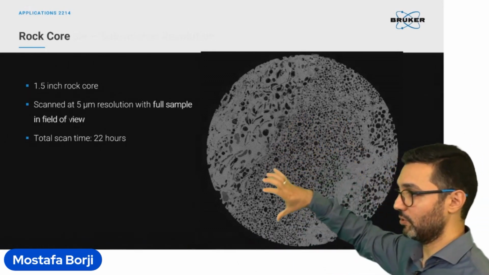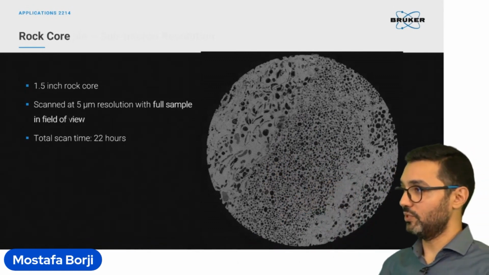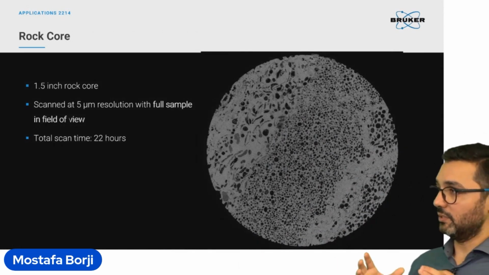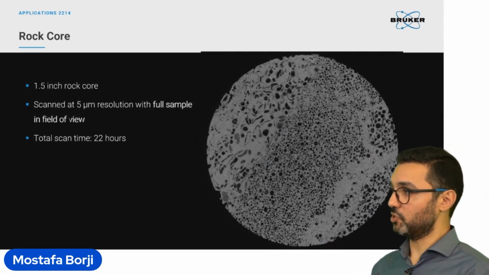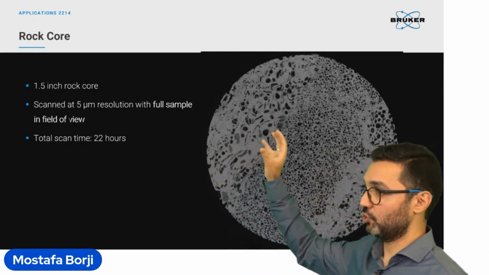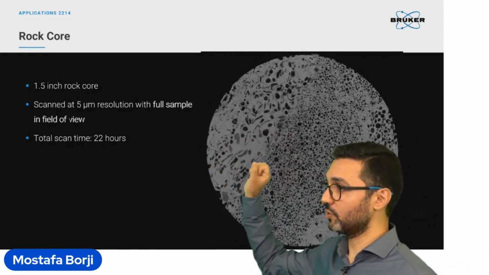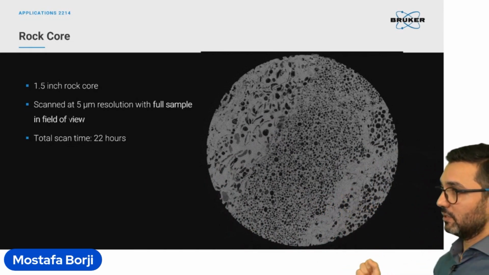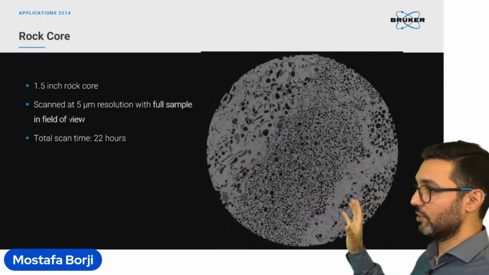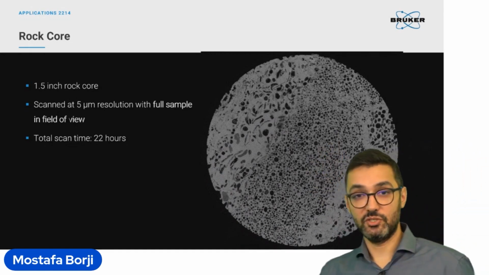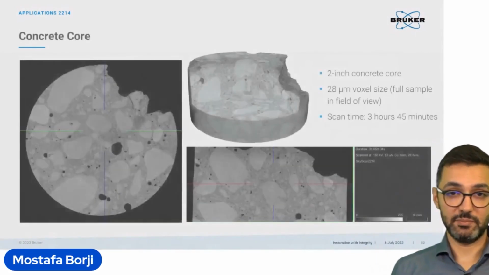In the middle part, we have a higher porosity layer, so to say, with relatively small pore sizes. And then over here we have pores with different shapes and also some inclusions and so on. So this can be scanned at such resolutions, even larger scans, in order to see the heterogeneity and the changing of the layers inside the samples.